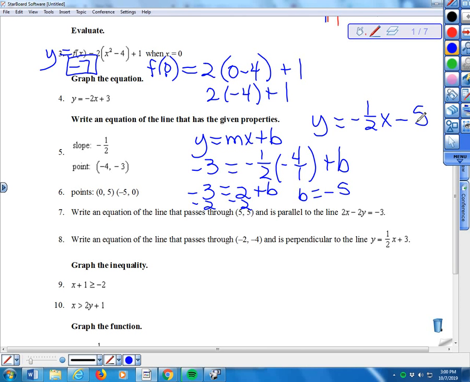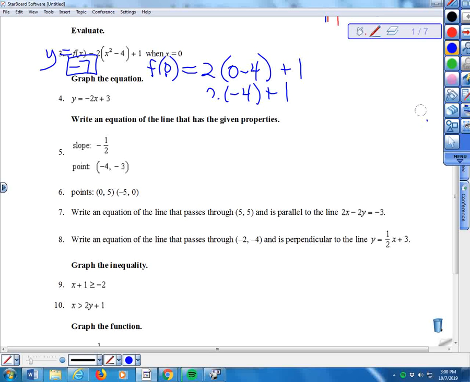What I want you to see is everything you're learning here is going to help you when you actually have to take that test. Knowing how to do this, it's not a hard process, but doing it repeatedly really helps you learn it. And now you know how to find the equation of a line if you're given the slope and a point on that line.